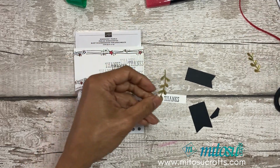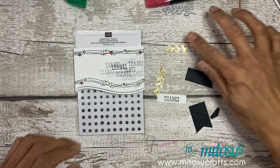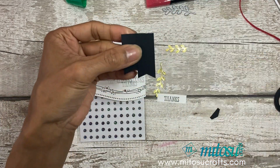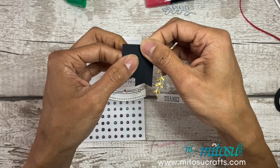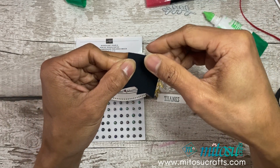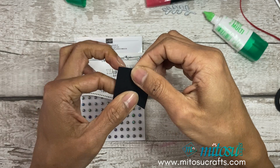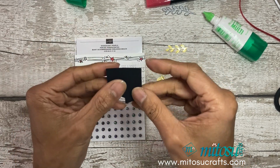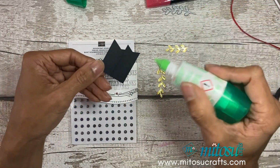So I've gone ahead and pre-cut again using this die from the Curvy set with gold foil, and I'm going to have the banners going like that, going like that. So add glue there, and the top edge matching. And that's going to go under here. So you are covering most of those tanks, but it does just give interest on the background as well. And that's going to go straight on.